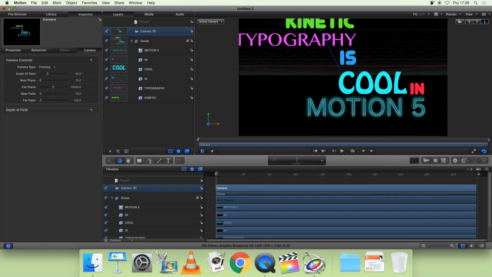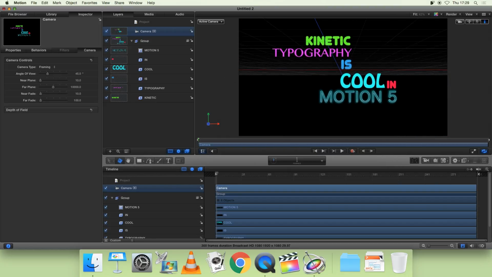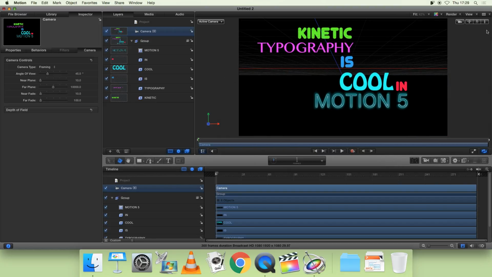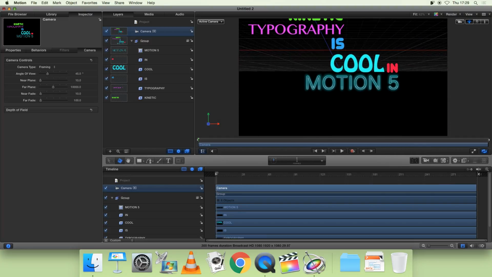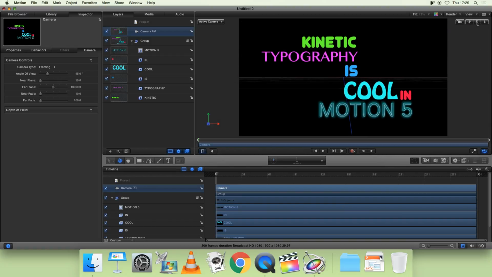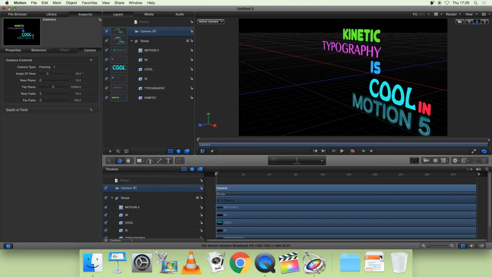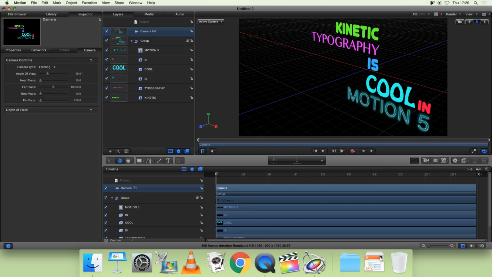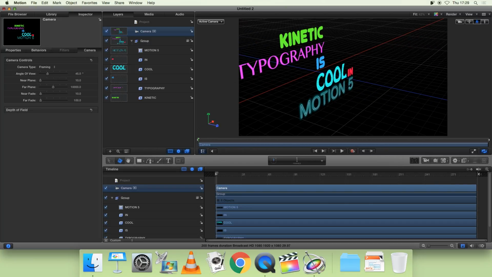So there's our dolly, like a dolly in the film industry, a movable car. We've got our pan, which enables us to go left, right, up or down, and in the centre we've got orbit, which allows us to move around the words and get a different perspective on them.